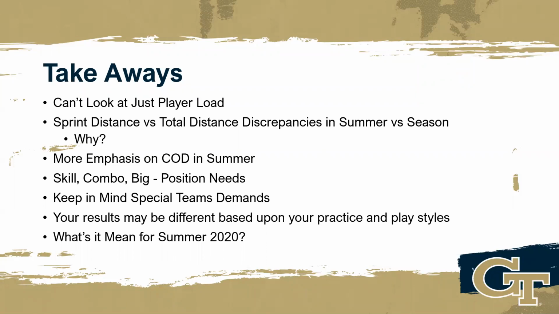And then, finally, what does it all mean for this summer? I wish I could have found it and given credit to whoever put it out, but there was a tweet that I saw about a week ago that I really liked. It was something to the effect of, you can't try twice as hard and have a baby in 4.5 months. A baby's going to take 9 months. You can't just say, we're going to push harder and get it done faster.